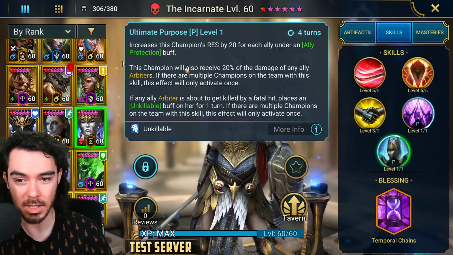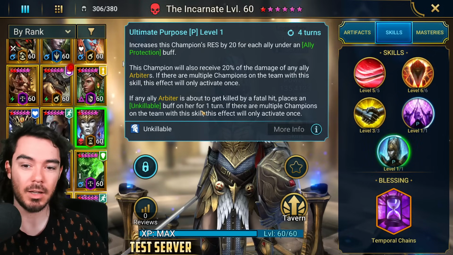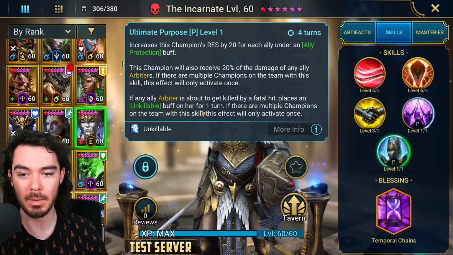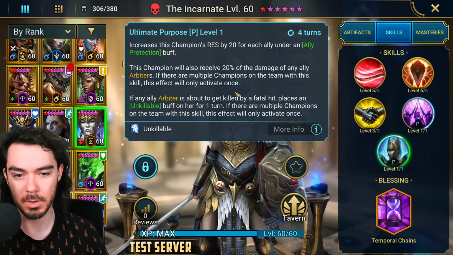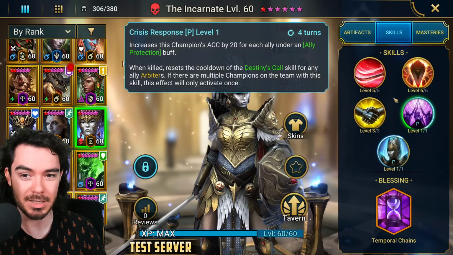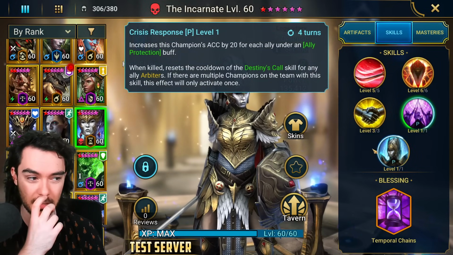She takes 20% of the damage that's meant for Arbiter. And if Arbiter's going to be killed by a fatal hit, she puts Unkillable on the Arbiter, so helping the Arbiter to survive. So if your whole team gets one shot, the Arbiter will survive, in theory, with 1 hit point, with Unkillable, and her Revive will be reset, and then she can potentially pick the team back up.